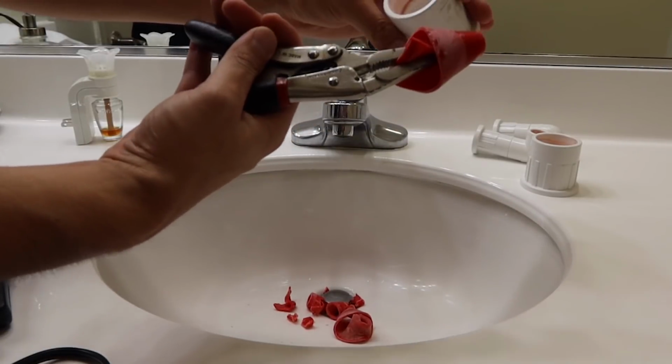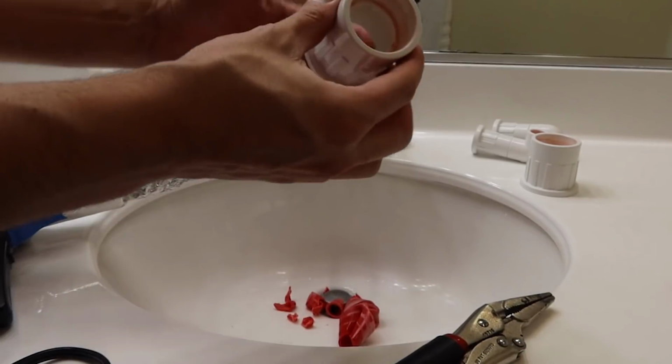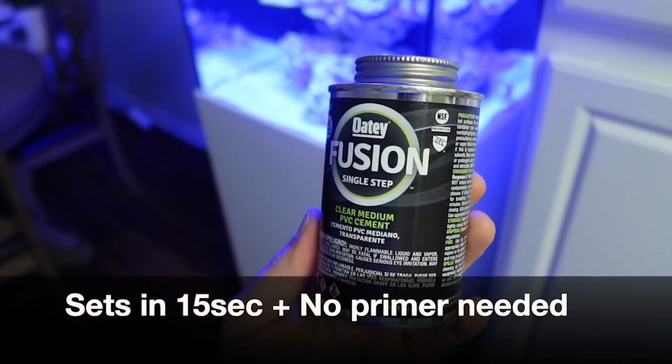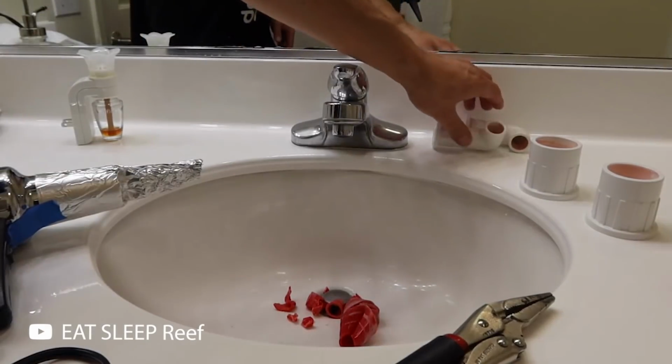Now, a good way, if you are doing PVC and you want something that sets a little bit slower, I highly recommend this glue here. I actually bought it at Home Depot, and it gives you about 15 seconds to fully set, so you allow time to get your joints to the right angle.